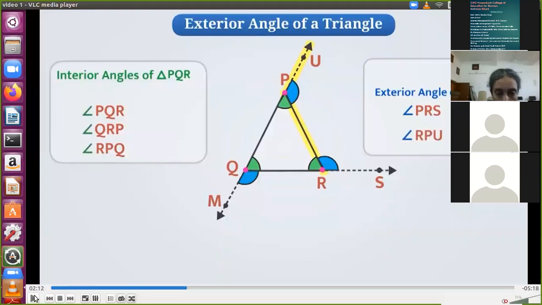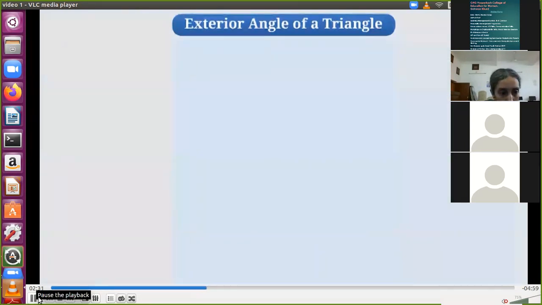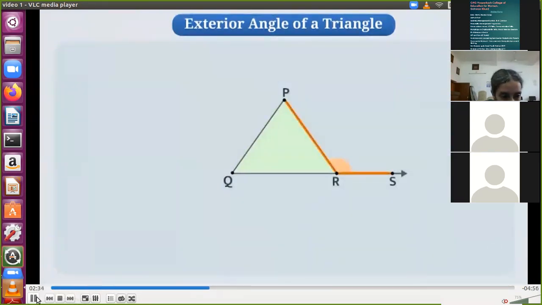So in this way, we want to say that we can extend all the 3 lines of the triangle and we can form exterior angles of the triangle. Extend another line, that is RQ till T, and here also we get an exterior angle, angle PQT. Similarly, we have extended line PR. Here also we got another exterior angle. Now we move on.